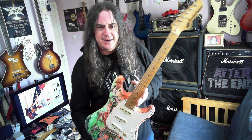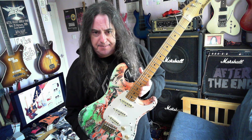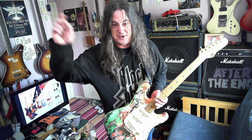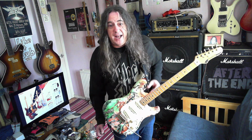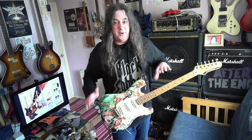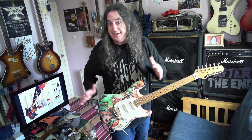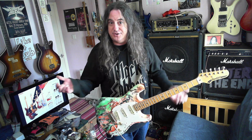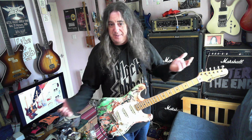This one, I didn't clear the water out before I did it, so it ended up being lumpy. But the green and the orange bits looked a bit white, so because I thought I'd failed completely, I just gave it a bit of a scoosh with the green and the pink. And actually, I've ended up with something that I think I quite like. I couldn't wait to put the guitar back together to try it. I figured that with a paint job, I can build the guitar up, get it all working, play it, and then once I've learned how to do the swirl better, I can come back, strip it and do it again easily.